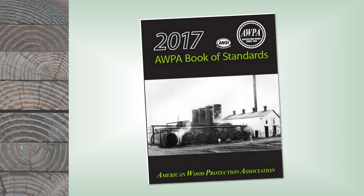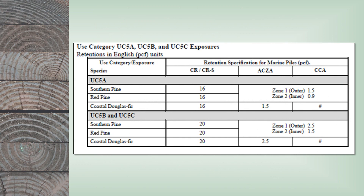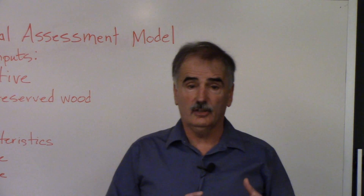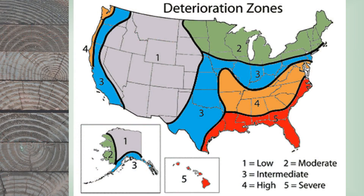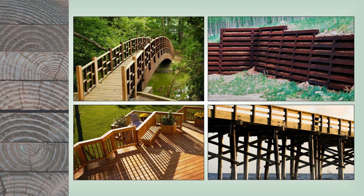These goals and standards are laid out in American Wood Protection Association standards. The standards are based on the risk of decay or marine borer attack in certain environments, and the goal is to match the risk of deterioration with the preservative and the treatment for an optimal combination. The AWPA specifications look at the risk of deterioration, the species, the chemicals you might use, and then lay out certain process limits. We use a series of risk-based maps to look at the risk of decay or marine borer attack across the entire United States, and the goal is to tailor the treatment to the application. These are based on prior exposures of treated wood across the country — real application data.